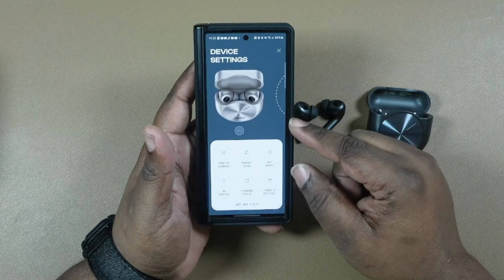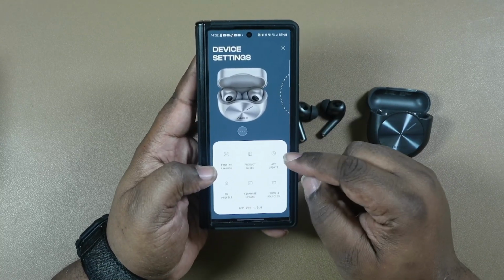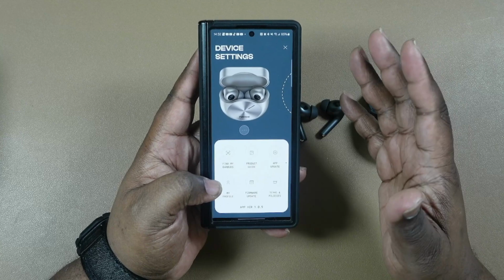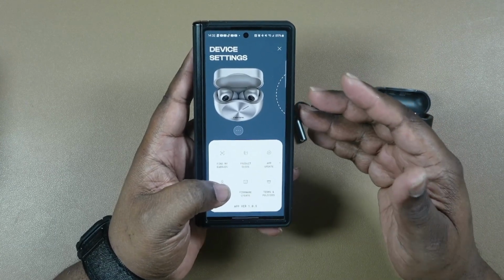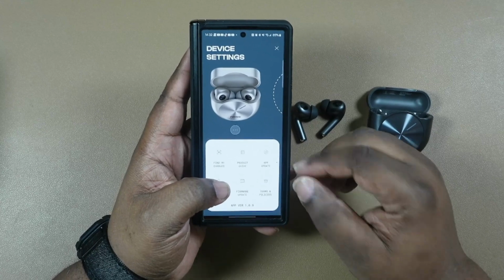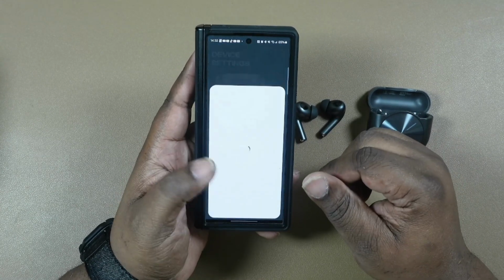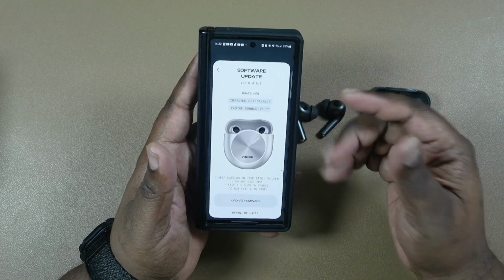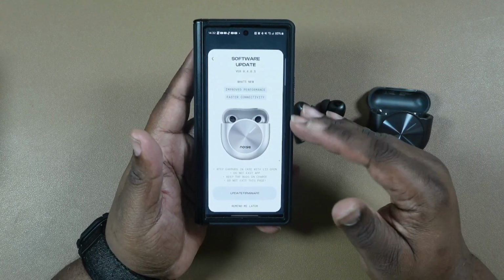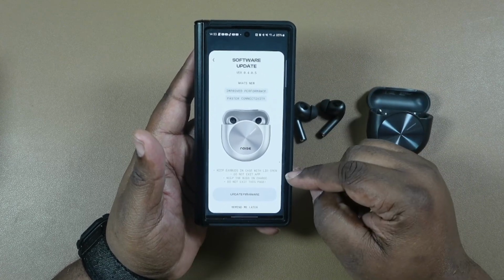In here, you can go in where you got your Find My Earbuds, product guide, app update, your profile yet again, firmware update. This is for the phone, or for the earbuds rather, and terms and conditions. Now, one of the things you want to do always is make sure that you check for a firmware update. And looks like there is one here. So before we continue on, I'm gonna go ahead and do this update.